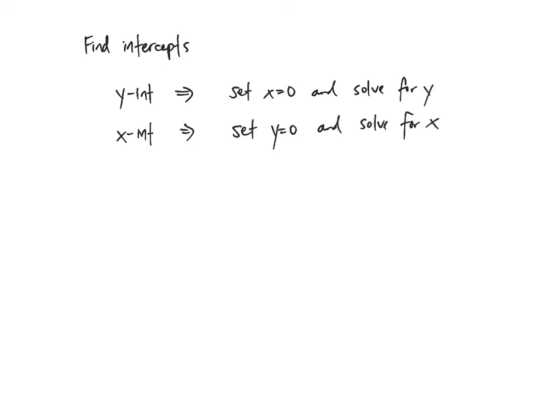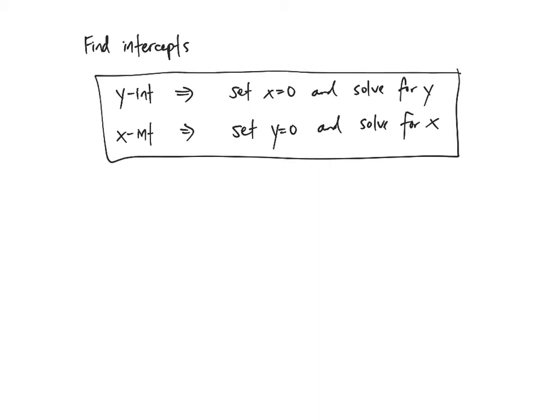Now why exactly does this procedure or this rule for finding intercepts work? Well, it's real simple. If you think about, let's say, the x-axis, no matter what point you pick on the x-axis, what do all of those points have in common? Well, every one of those points has a y-coordinate or y value of 0. So therefore, if you want to know where a graph touches the x-axis, you would want to know where the y is 0 and what the corresponding x would be.